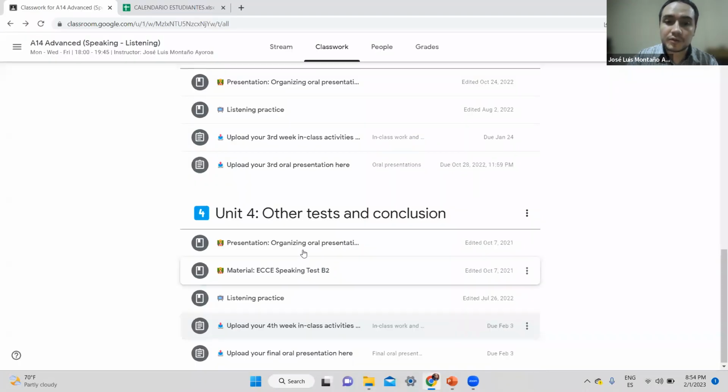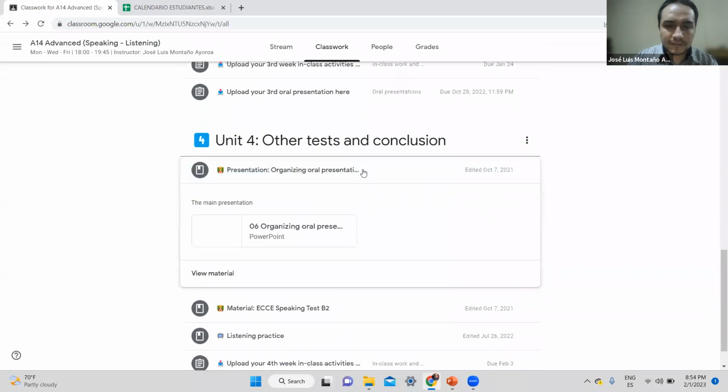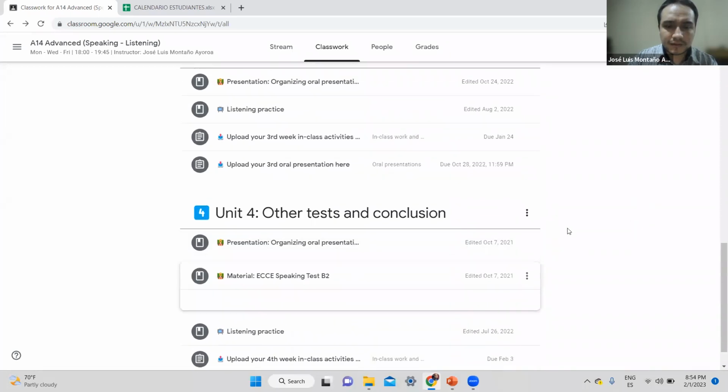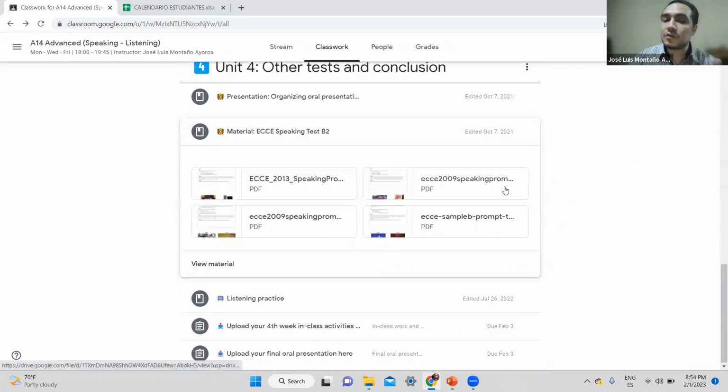Now, what we're going to do, if you go to Google Classroom, you go to classwork, you can find 1, 2, 3, 4. Okay, you can find 4 prompts. It means here you have the instructions and what you have to record, but I'm going to guide you now. Today we're going to work with 2, and on Friday we finish with the last 2. And that's it. Okay, that's going to be the practice.